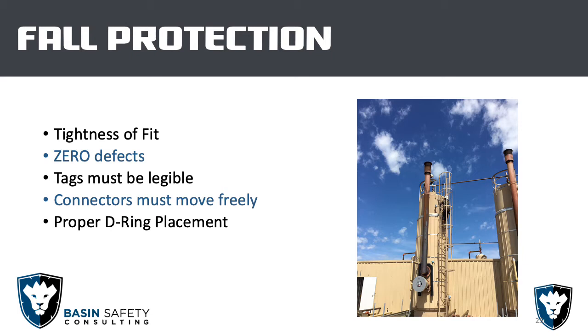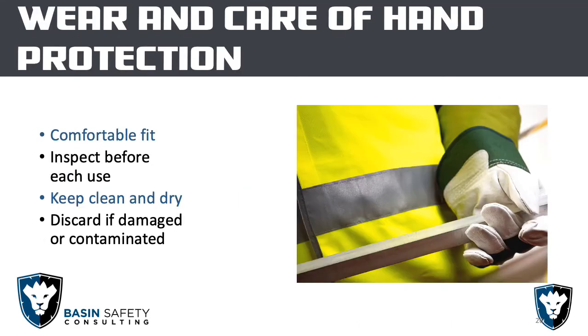Once again, if you can remove the hazard or do the work on the ground, that's the primary option. Hand protection: you want to make sure you have a comfortable fit, it's inspected before each use, and it's kept clean and dry. If it's contaminated or damaged, ripped, has holes, etc., go ahead and get rid of it.